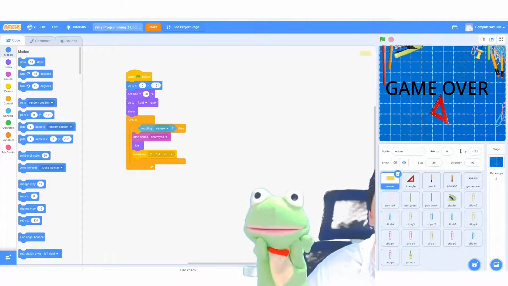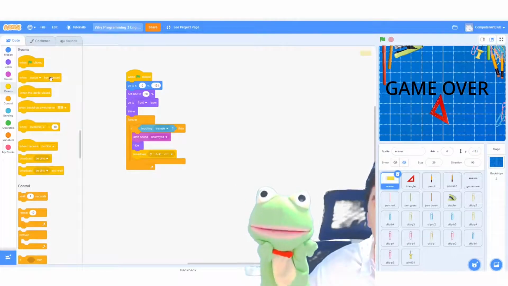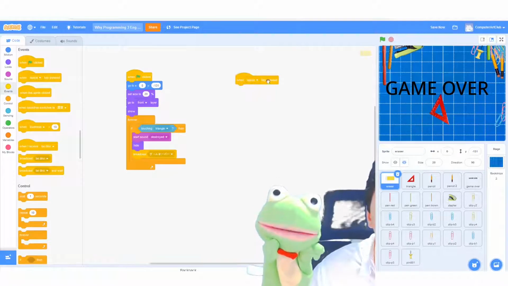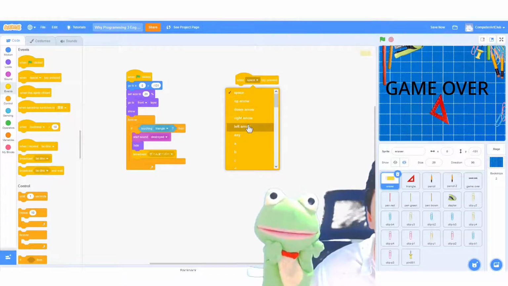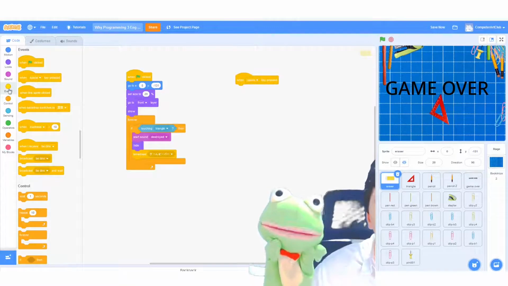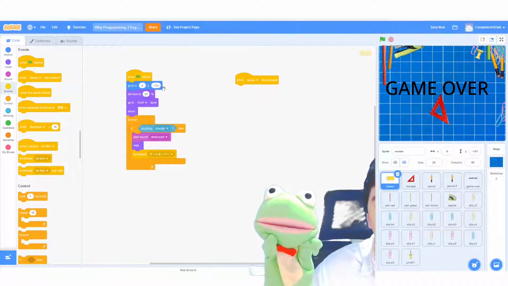Okay, so let's move on. So we have events and when blah blah blah click key pressed. We're going to use this one. So this one, let's just choose when you press a button, something happens. So I got that from over here in the code section. Go down to events and look for when space key pressed. Click on it and pull it over, okay? And then you'll have this one here, okay?